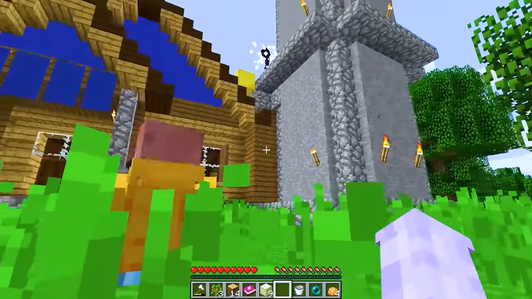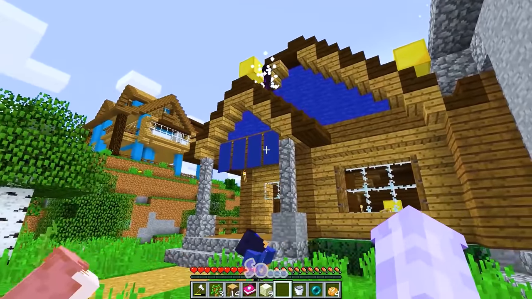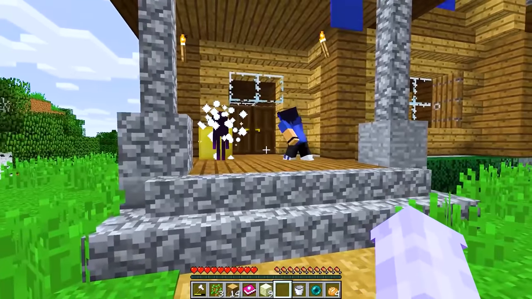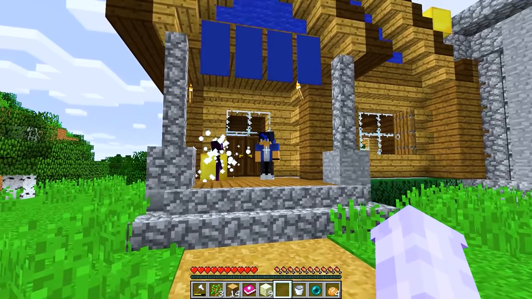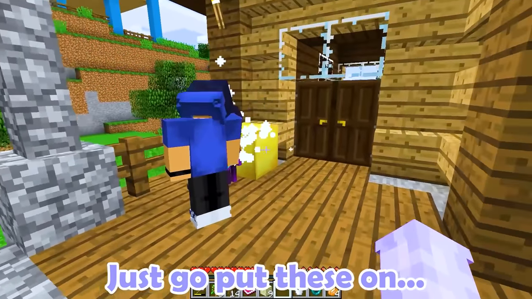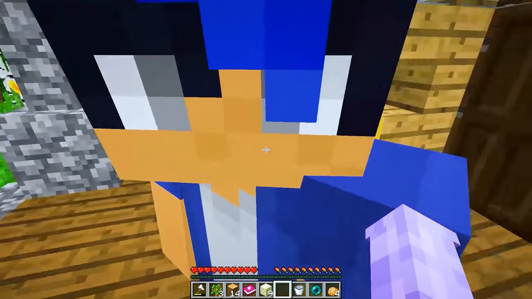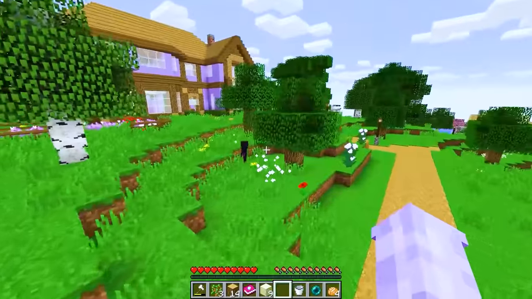It's giving you a gift. Don't you want to hatch your egg? But that's so nice. You know what? You're all right, kid. Hey, you know what? Since you're putting gold on my house, I know how much Aphmau loves diamonds. So I got some diamond blocks here. Why don't you just go put these on Aphmau's house? They're special diamond blocks. You don't need to see them. Special diamond blocks.